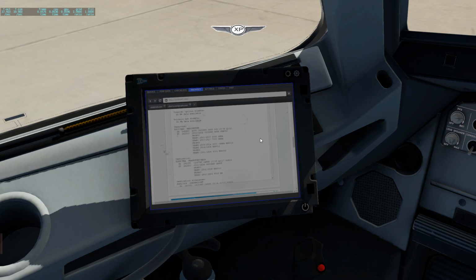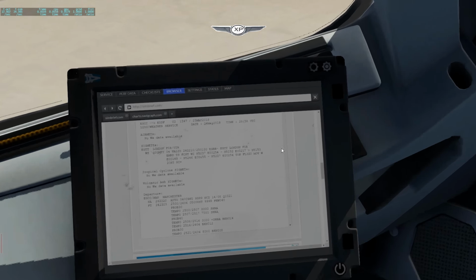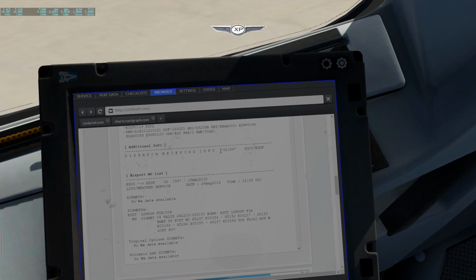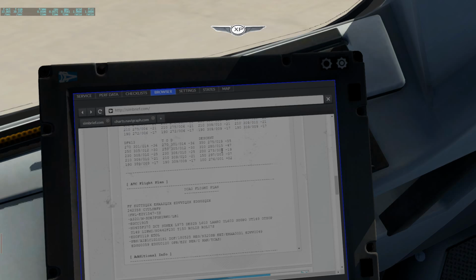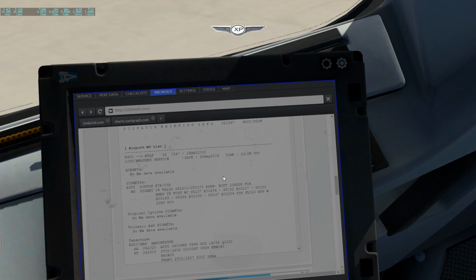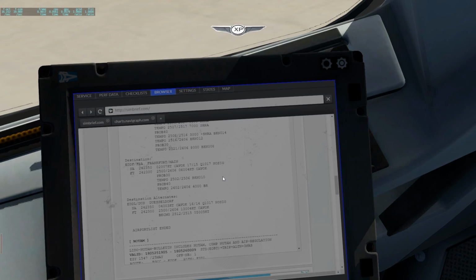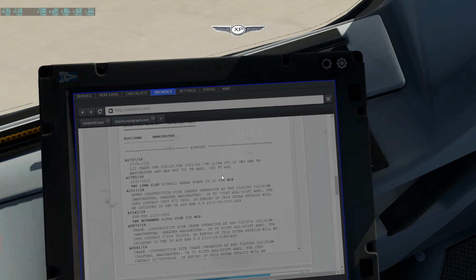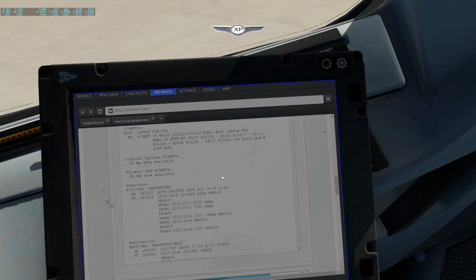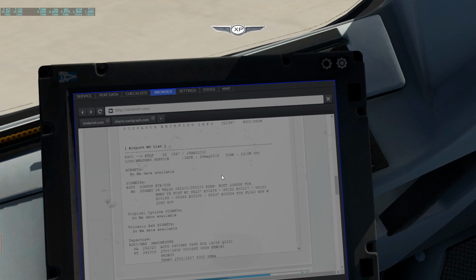Thanks, sir. Just checking the ATIS for its weather briefing. There you go. Altimeter is going to be what?